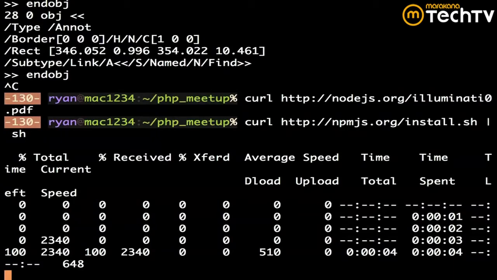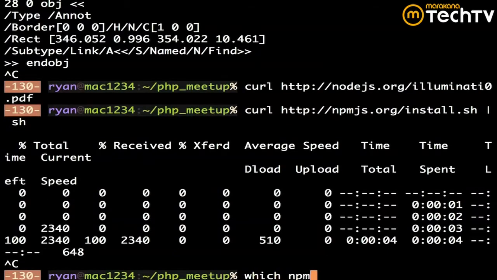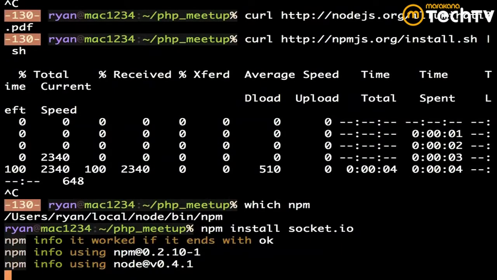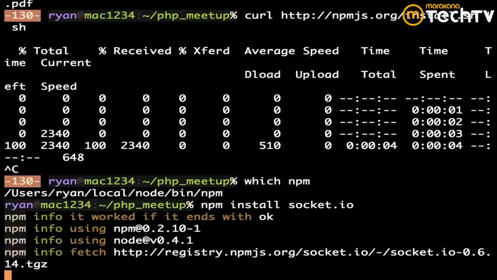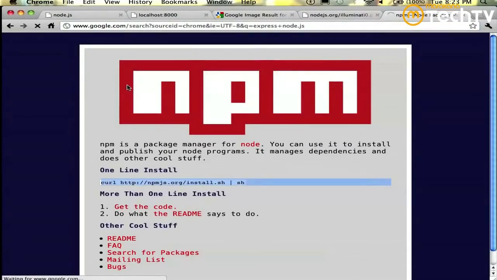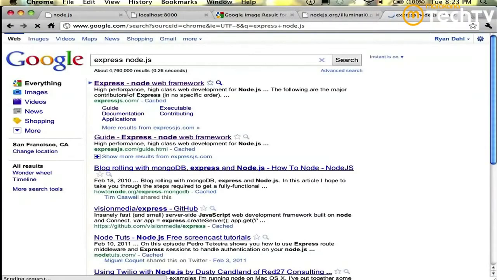With NPM, you can install things like a popular library called Socket.io. And it does what you think it does. It downloads stuff. So if you're working with Node, having NPM installed helps a lot because you have access to this package repository. And the popular web framework, just so you don't have to look around at all the thousands of other web frameworks for Node, is Express.js, which is written by a guy at LearnBoost. So yes, it's a Sinatra-like thing.